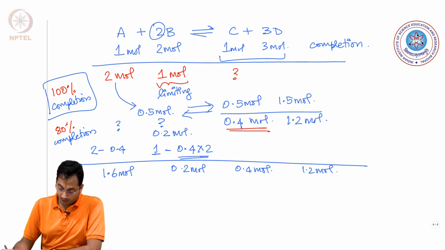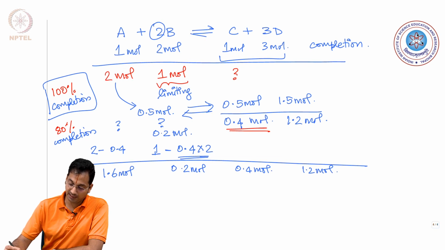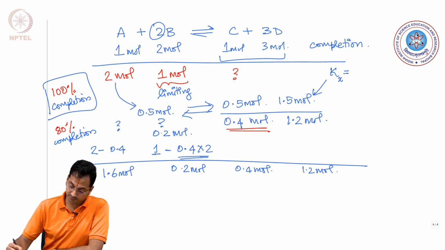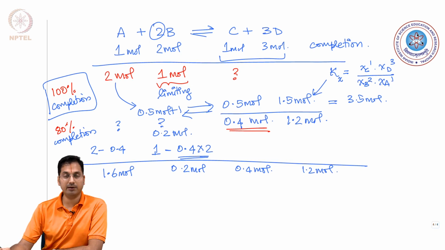So, what we have seen here is, how does the equilibrium constant change? In this case, of course, you assume complete completion of the reaction, where the equilibrium constant would have been given by, let us say we are going with the mole fraction. The mole fraction indicates it is a K chi that we are trying to calculate, and then the number of moles as a sum, you are going to get something to the order of 1.5 plus 1 plus 2, that is going to be 3.5 moles being the total, and then your K chi is going to be given by chi C to the power 1, chi D to the power 3 divided by chi B to the power 2 and chi A to the power 1, right.